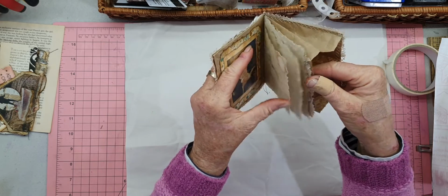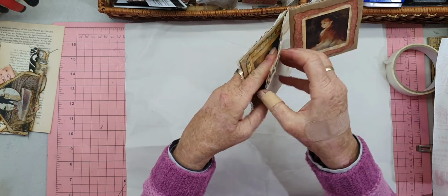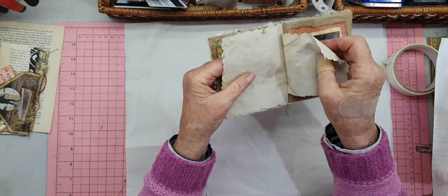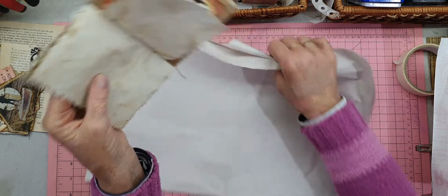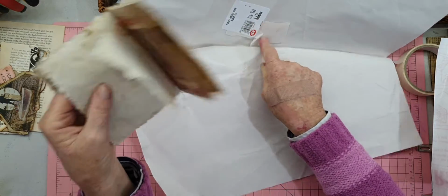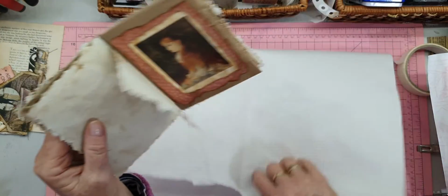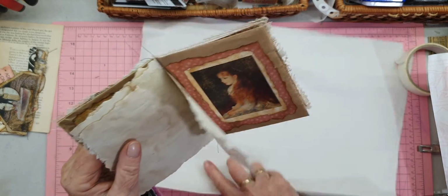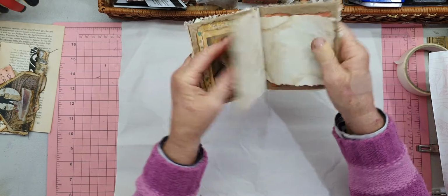And I just used my scraps of paper that I had at the time. This paper here is the paper you get from the deli, where they wrap all your cold goods in. As soon as I come home I rip it off so that it doesn't soak through the paper, and then I coffee dye it. It comes out really cool.